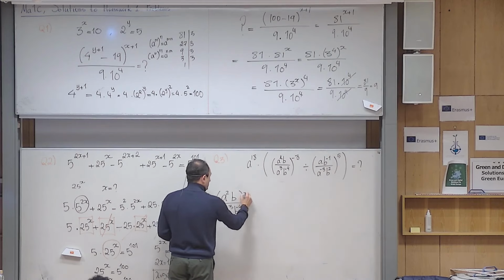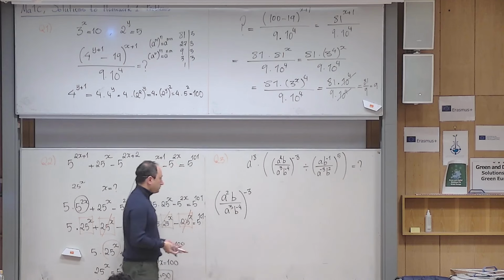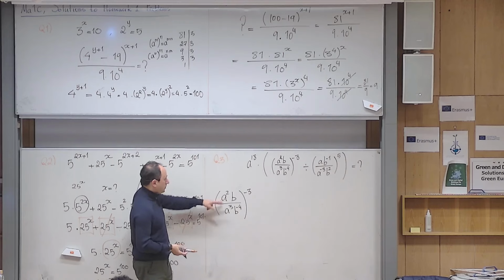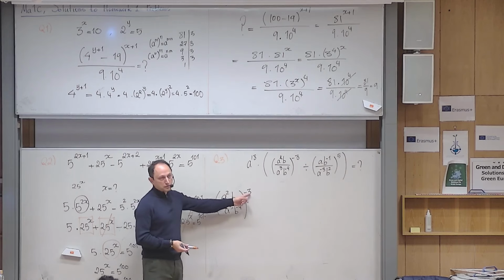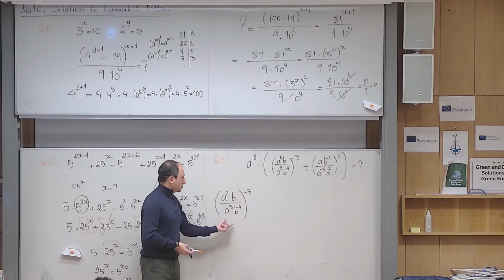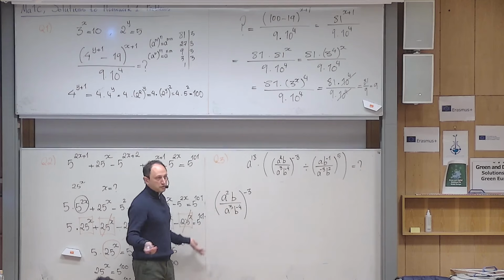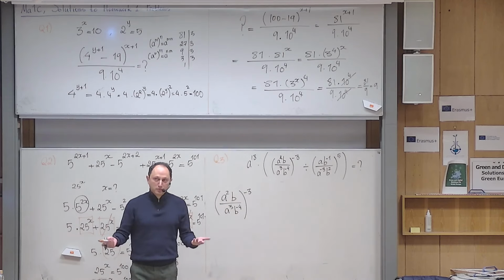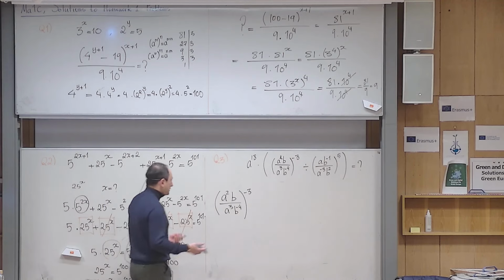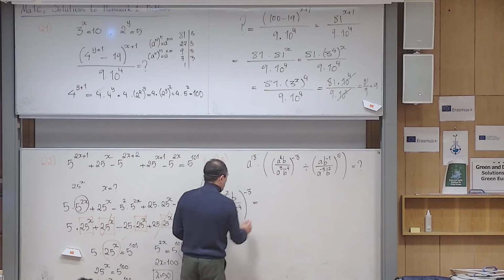Okay, I want to see, first of all, what do you do? I want to hear from you. There are different ways to do this. One way you might say, I swap them and make it positive. Or you might say that I raise this to power minus 3. Or you might say I simplify these first. Which one you prefer, that's up to you. Here we have a lot of ways to do it. Okay, so for example, I prefer to do it in this way.